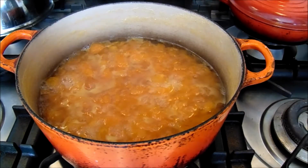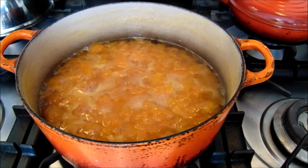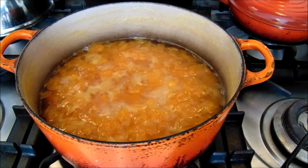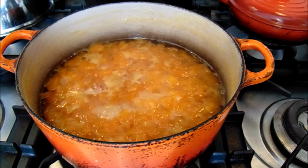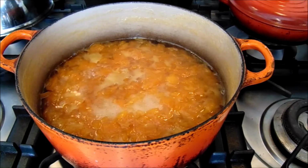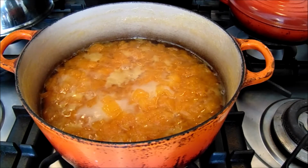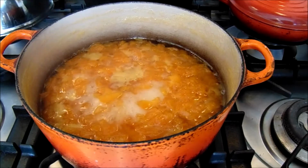And let me get my thermometer. Besides the gel test with the dish, you can also use a thermometer, having it reach 220. Let me see, I want to give you the exact number. Temperature test. Once the preserves is at a rolling boil, start monitoring the temperature. Gel is achieved once it reads 220 Fahrenheit. So 220 Fahrenheit, 104 Celsius, at 1,000 feet or 8 degrees Fahrenheit above the boiling point for your elevation. So just so you know that too. Alrighty, we'll let this continue and we'll come back.